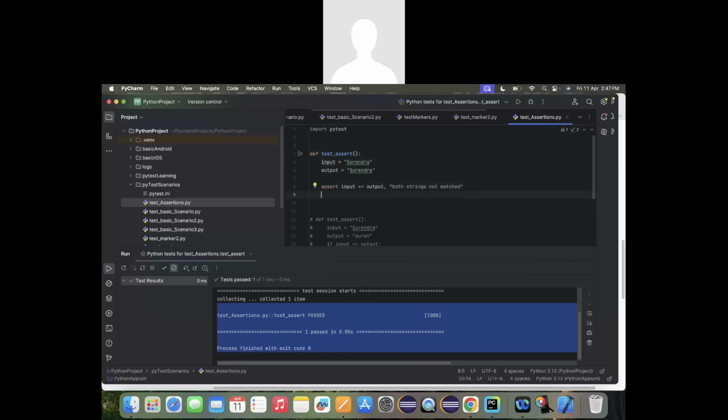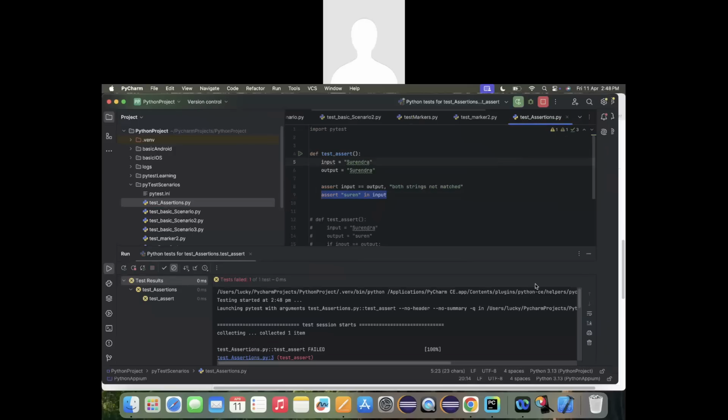Fine, perfect. And the next one is here. So this is used to compare both the things. And additionally, you can check whether some portion is there in another string or not. So let me show an example of that as well. Kind of a contains, I can say, we can consider it as a kind of contents. So here assert Suren in input. Check whether this Suren is there in that input or not.